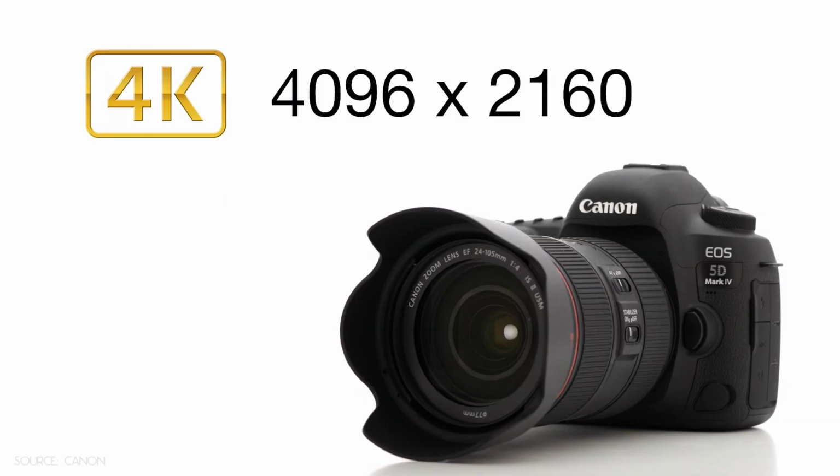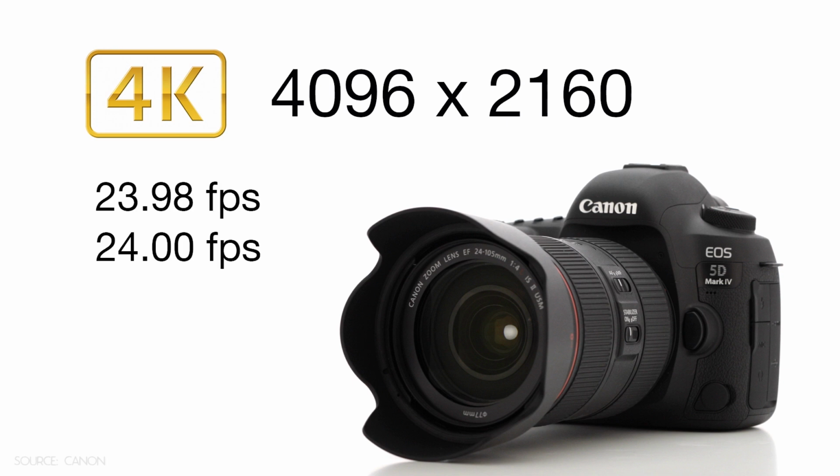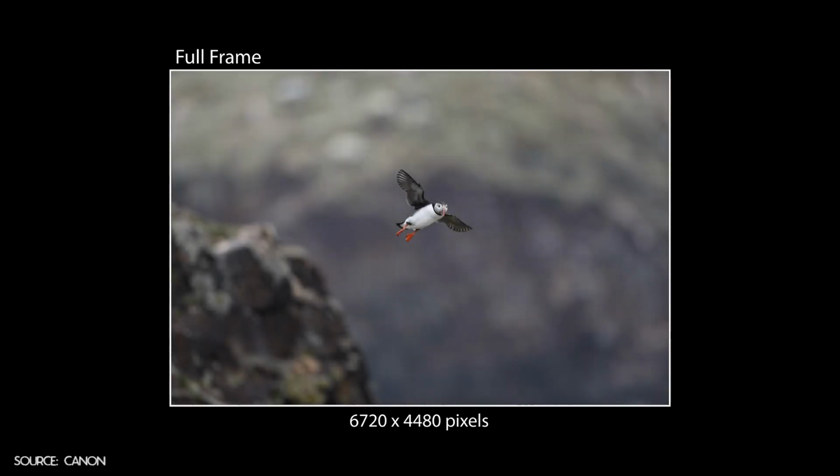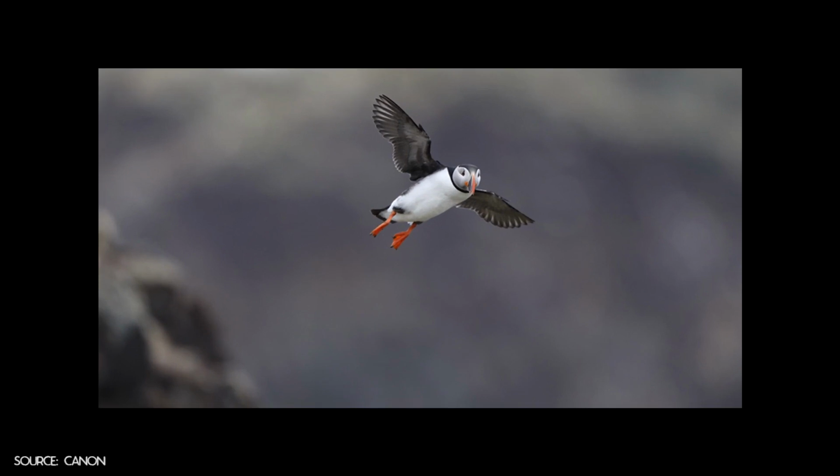The biggest change video-wise from the Mark III to the Mark IV is you can now film in full DCI 4K, which is 4096 by 2160 at a 17:9 ratio, up to 30 frames a second, which is about a 1.64, 1.74x crop, depending on how you do the math. This is so they can get a 1:1 pixel sampling ratio, which minimizes issues like moire on shirts with patterns or lines on them. This means if you're shooting with a 50mm lens and you want to shoot in 4K, it crops in and it's almost an 85mm. A 24 becomes a 40.